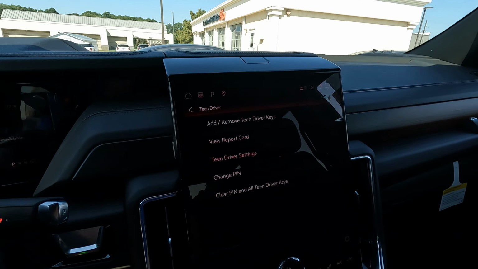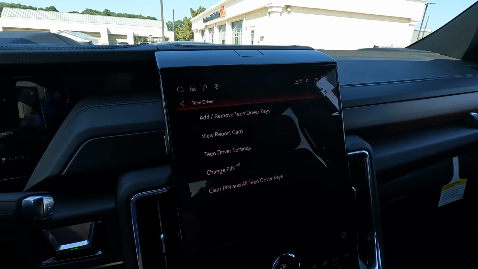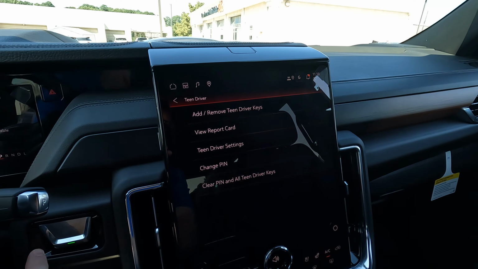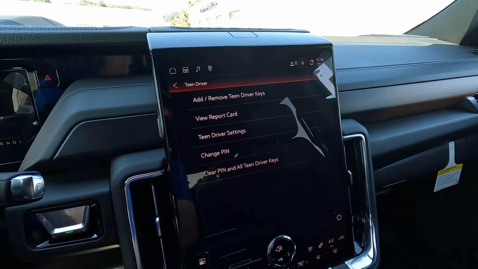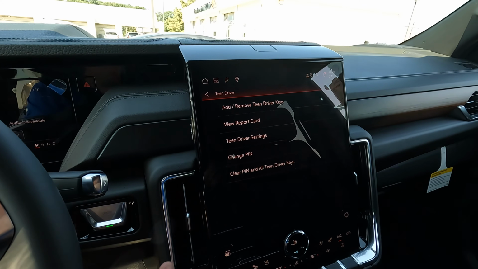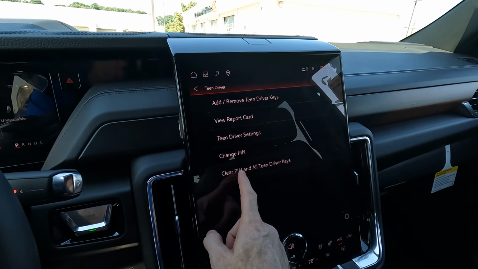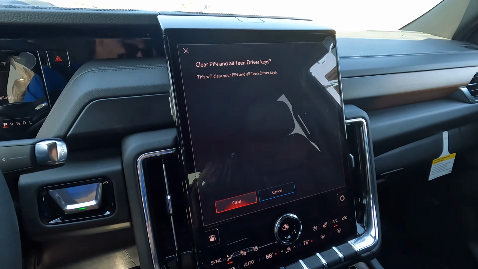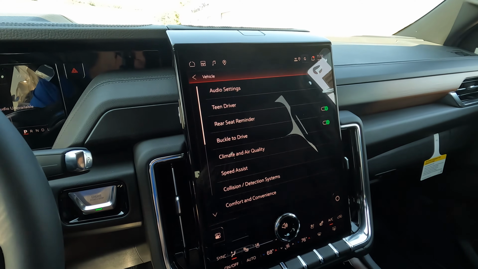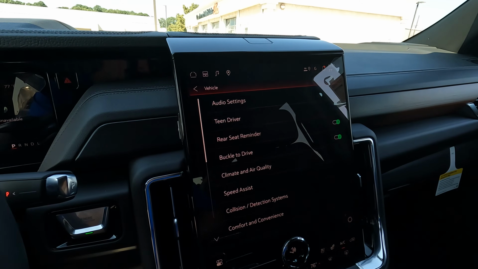Now, that is a very important point because the remote that you have or the key fob that you have in your possession when you set this is what will be recognized when the vehicle is driven. So if you have two fobs and one wasn't used and one was to set two different pins, well, that's a good thing to know about. And just to be nice, I'm going to go ahead and clear the pin. That's how easy it is to do that, so that whoever buys this Yukon will not have to worry about dealing with a pin they don't know.